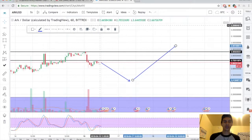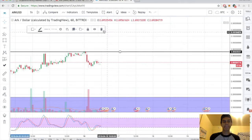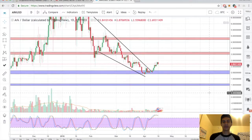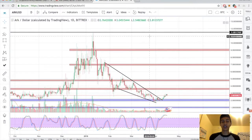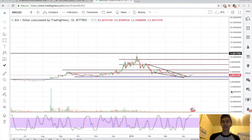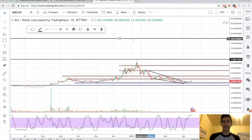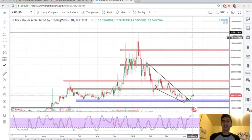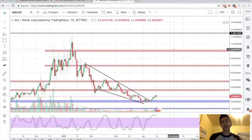So where do I see ARK going in 2018? Let me clean up the charts. Switching over to the daily and zooming out — my first target for ARK is actually its all-time high at $11.50. My second target is a bit more aggressive — I'm putting it at about $20. But again, these are just my personal targets — you can get out whenever you want. I'm expecting this to happen within about four months into 2019, not 2018. $11.50 is my 2018 target and $20 is my 2019 target. But again, it's just my personal opinion — I'm not a financial advisor.